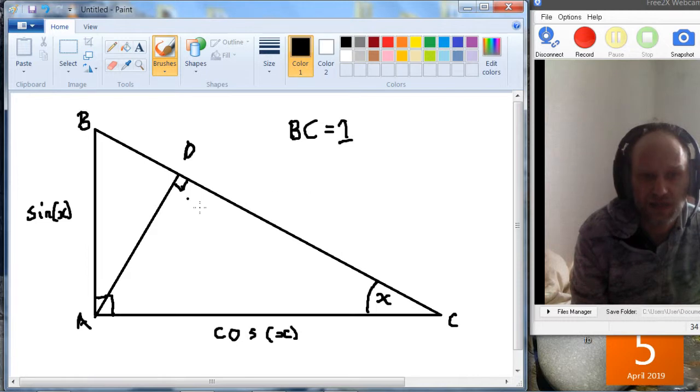Okay, but we've drawn this line here, AD, and notice that this is a right angle as well, so this is 90 degrees also. So if we look at the triangle ADC, we can see that we have a 90 degree triangle with one of the angles as X, which actually is the same as the triangle ABC.